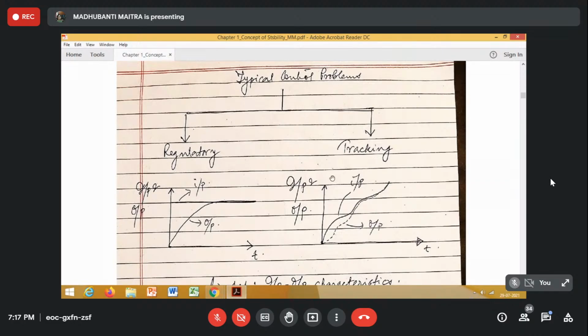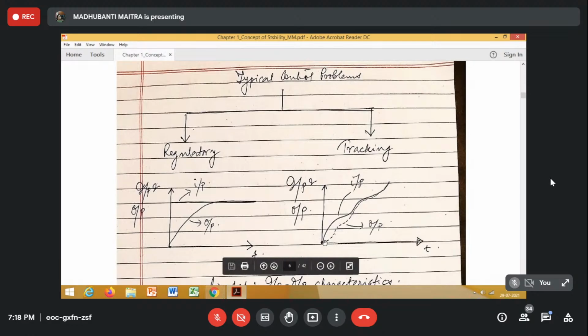Clear? Now let's come to the tracking problem. So suppose this is the input trajectory, pre-specified, predefined trajectory. And if the missile actually follows this path, which is again converging with the input trajectory after a while, then the situation is pretty acceptable to us. And we can say that, yes, we can work with this particular system, right? And we can say that the system is behaving like a stable system.